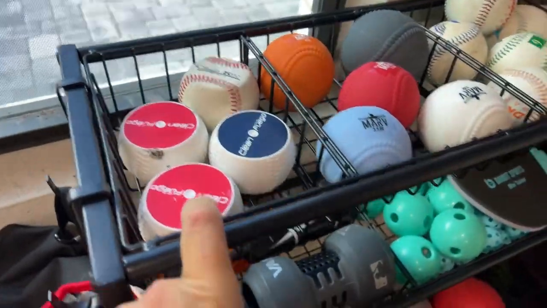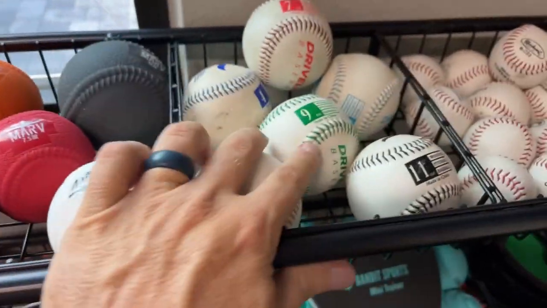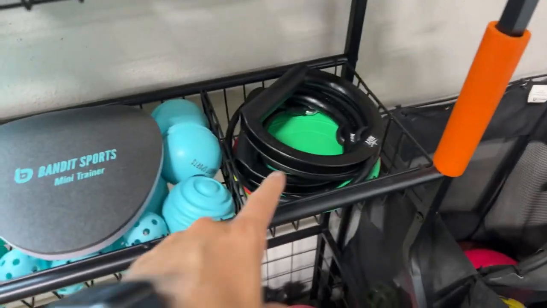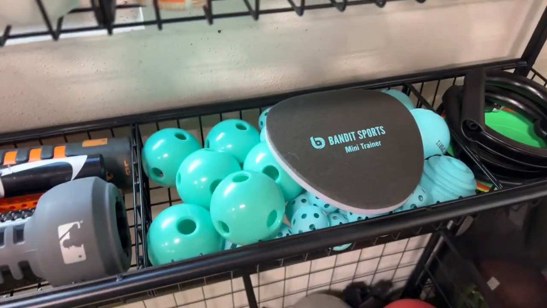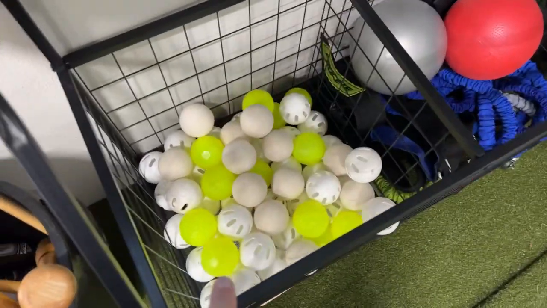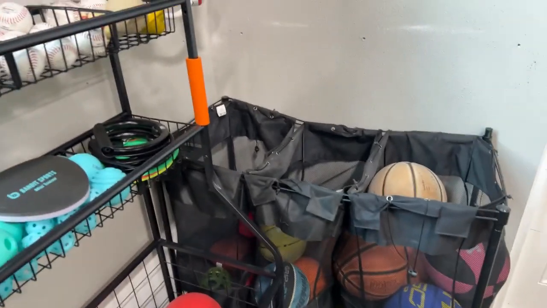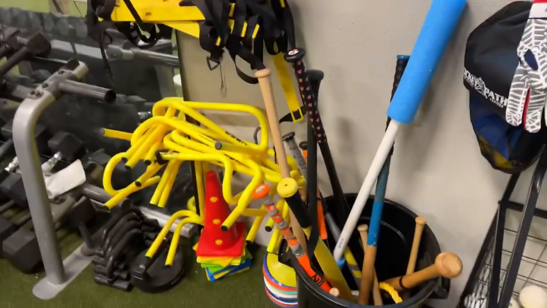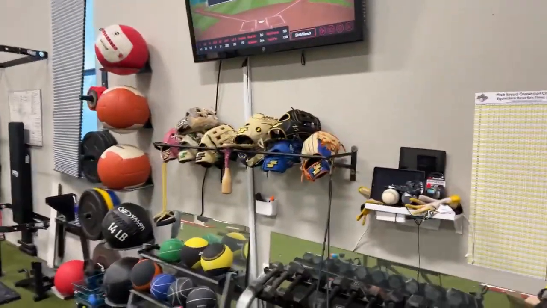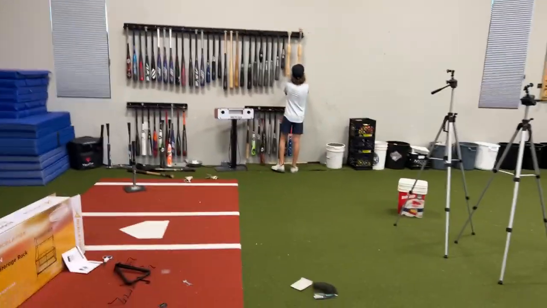So here we got our clean Fuegos. Here we got our Marv plyo balls. If you haven't seen these yet, these things are sick. They got laces on them. Our Driveline balls, cork balls. These are for bullpens. There's the Marv training bands, all the Bandit Sports, all the bat weights, some gloves, pocket path, wiffle balls and blitz balls. Connection balls, the Pro League, basketballs, footballs, training gloves, and then all the agility and weight stuff over here. We got all the SSKs over here, and Jax is organizing the bats now.